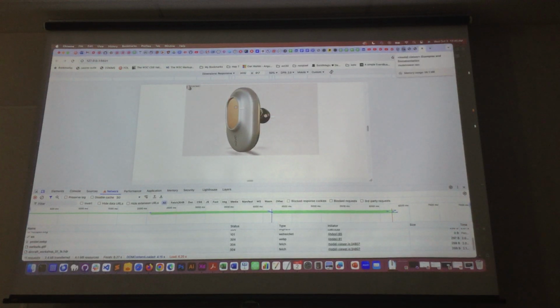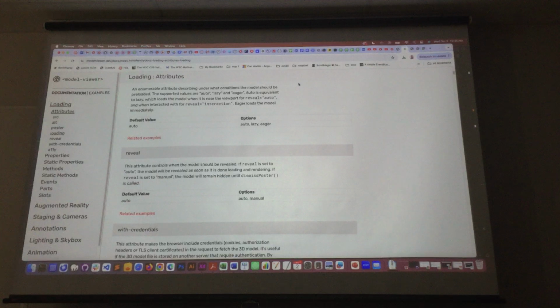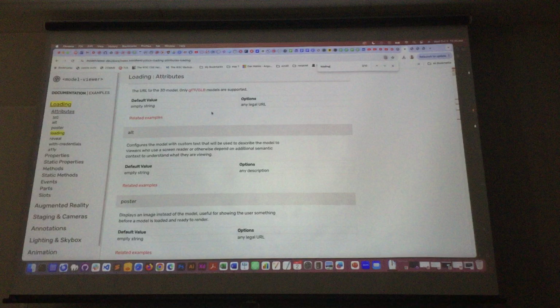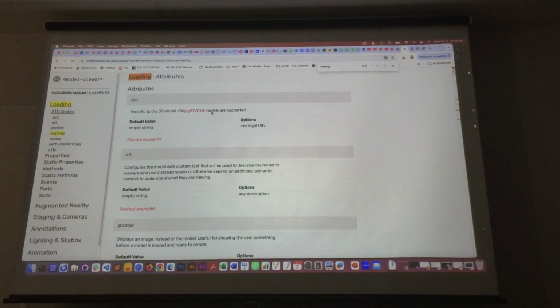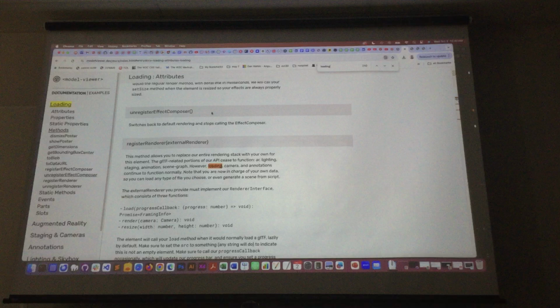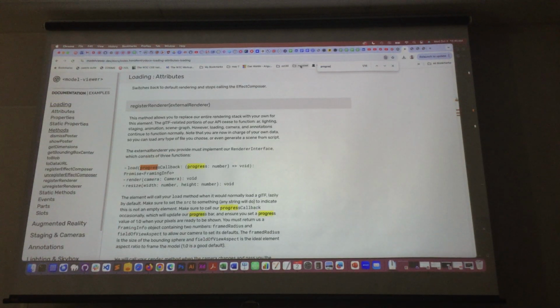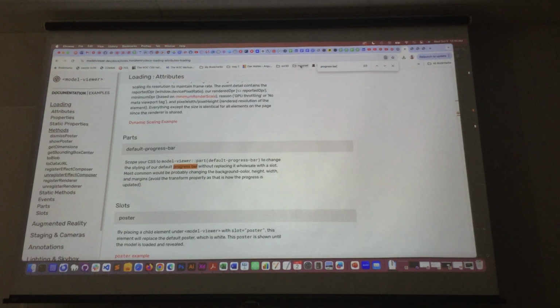So now the question comes, well, how do I modify that loading bar? I just kind of ended up doing a search through the documentation. Let's see. Somewhere in here. I came across this here.